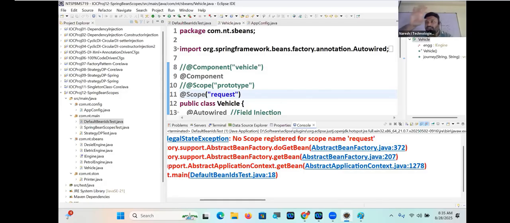Take all 10 beans as singleton scope Spring beans. But enable lazy true on 5 beans, and make sure that these lazy true enabled 5 beans are not dependent on another 5 singleton scope Spring beans. Are you understanding my statement, guys? Then what happens? 5 independent beans, no dependency. So only 5 participate in pre-instantiation, and the other 5 do not participate in pre-instantiation.